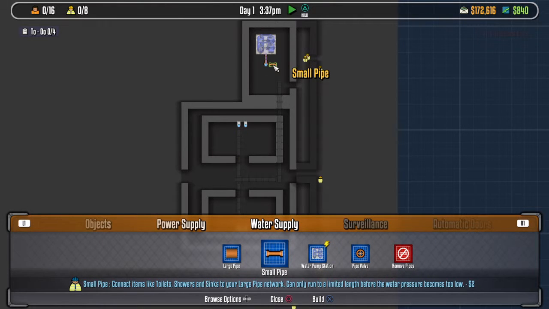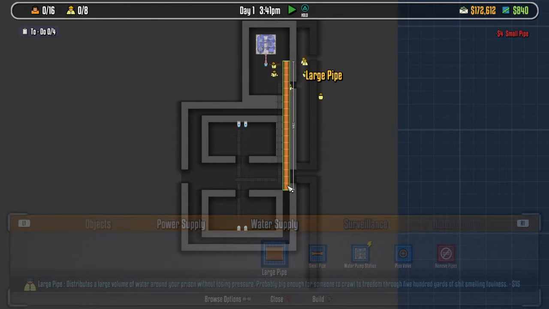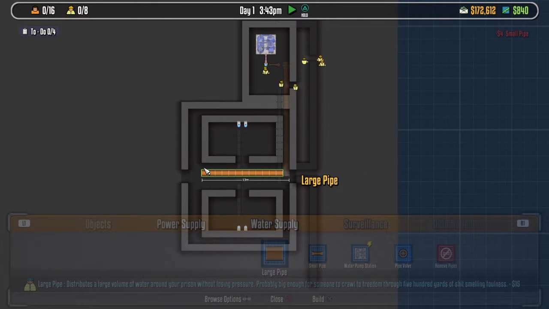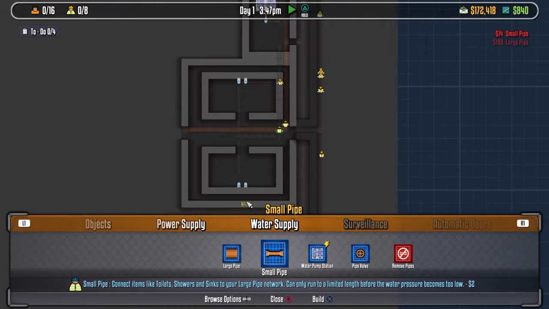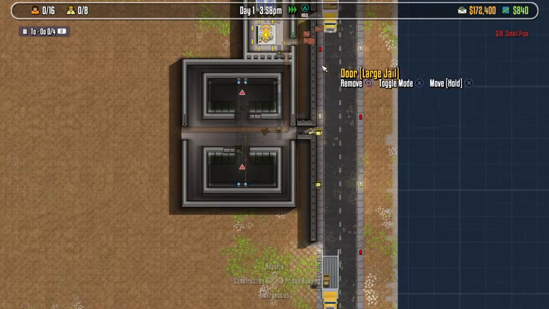I'm going to get a little pipe to go into a bigger pipe, and around two smaller, one smaller pipe across here. There you go, guys. I'll leave them crack on with that.